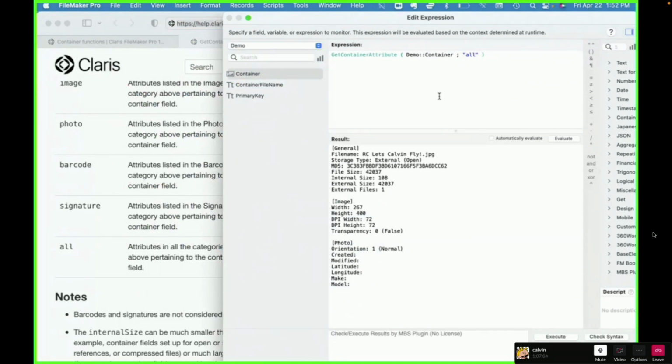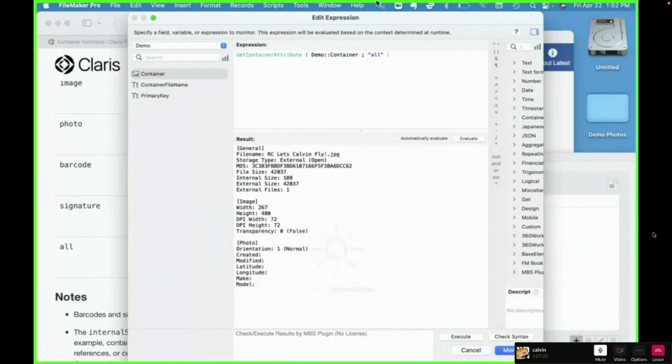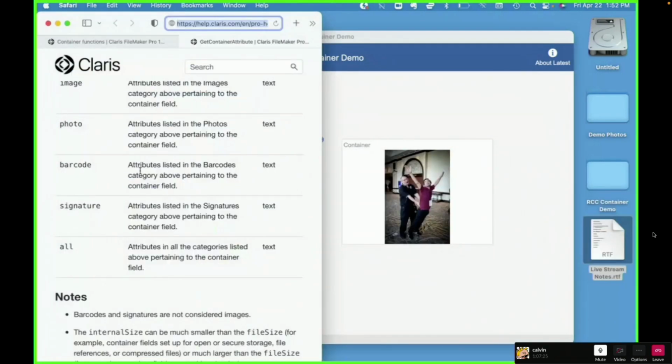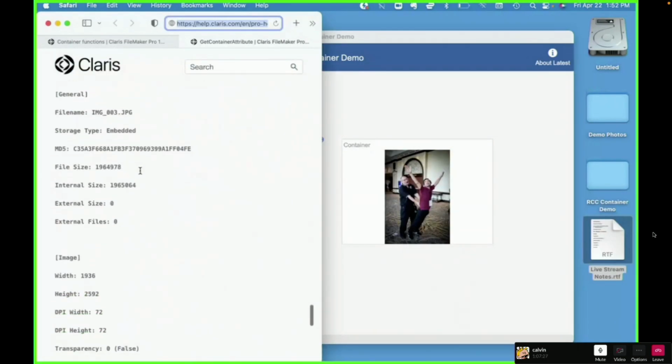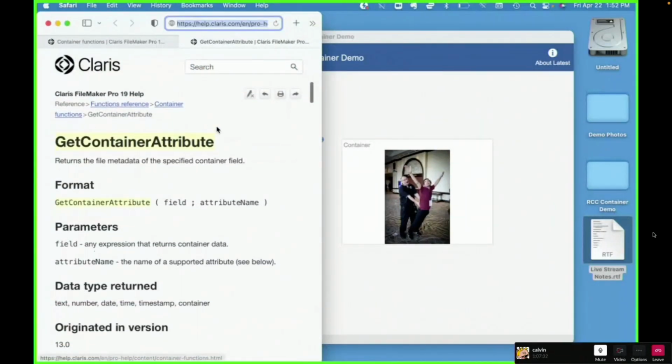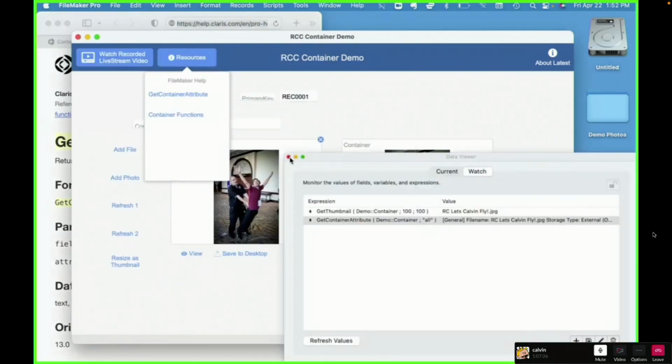Canvera is typing a follow-up, so I assume he'll say either the question has been answered or there's something else he's looking for. David just remarked that for a FAT32 file system, 4 gigs is the limit size of a file. All right. Anything else? Oh, shutter speed, aperture. I didn't see that as options in this link, but you can look at the Claris help, and we'll have all of the details in there for you.